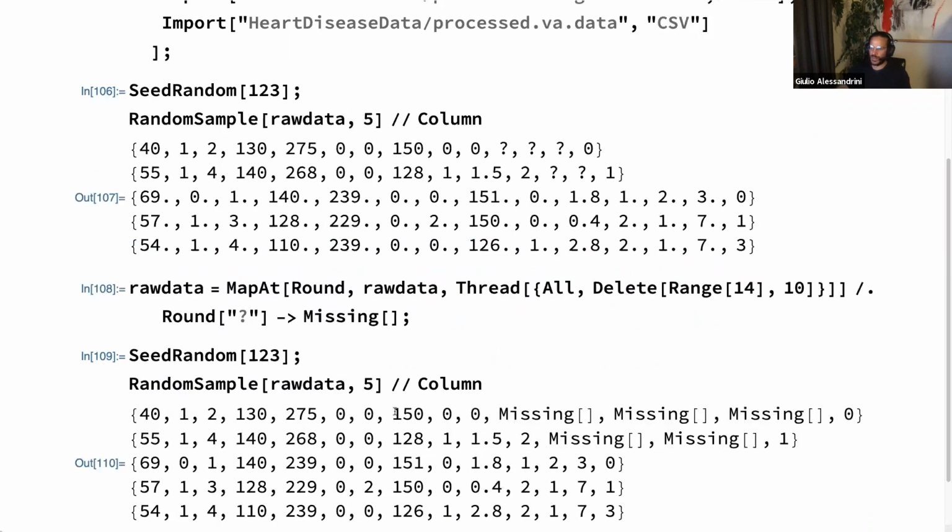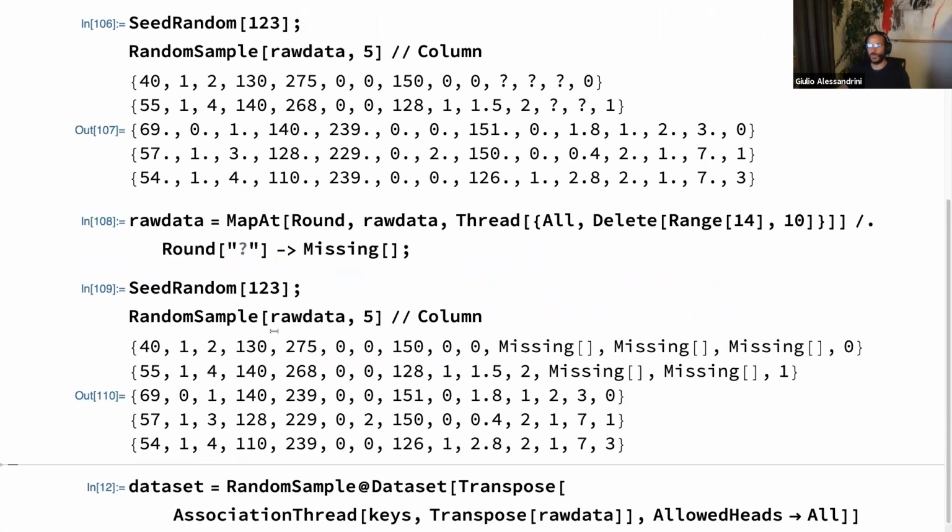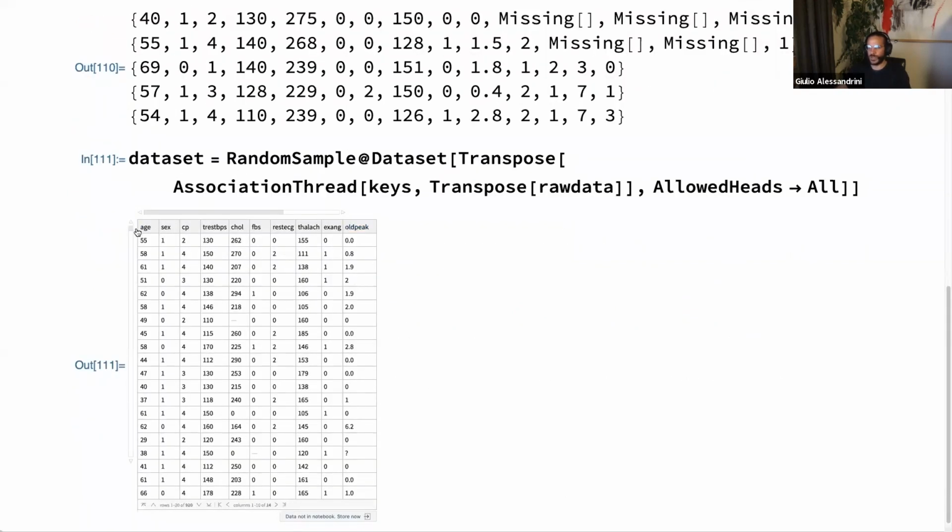And then I have something like this, and this is a lot more palatable in the language. Again, I could train directly with this, but let me add back with a couple of transpositions the keys, to go back to the original format that I had before in that CSV file.